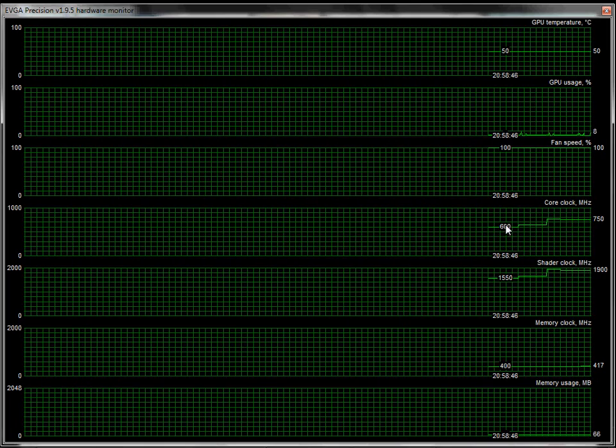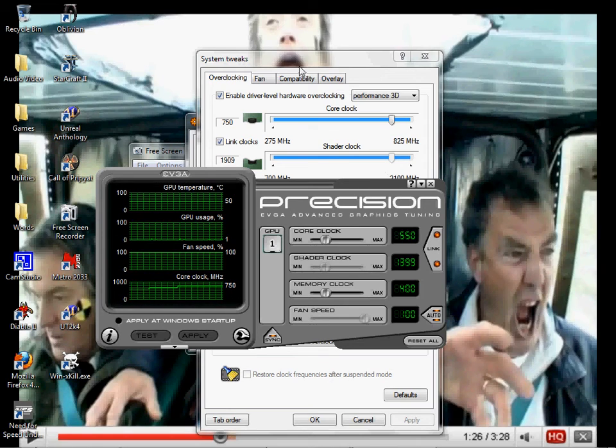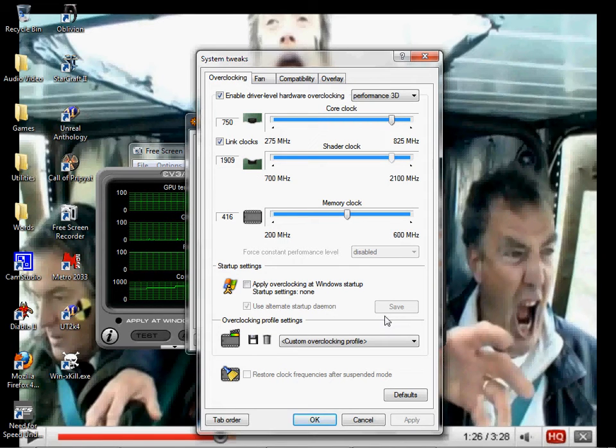And so the thing you want to watch out for more when you're overclocking your memory, when you're playing your games, are memory artifacts. They're like the artifacts that you see if you go too far with your core and shader clocks, but they're usually multicolored.